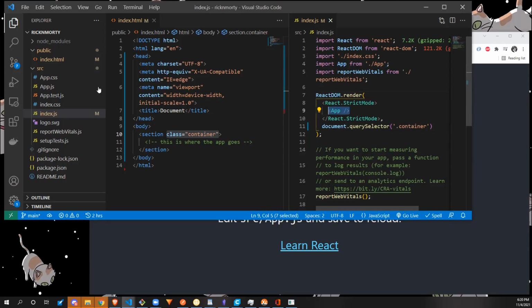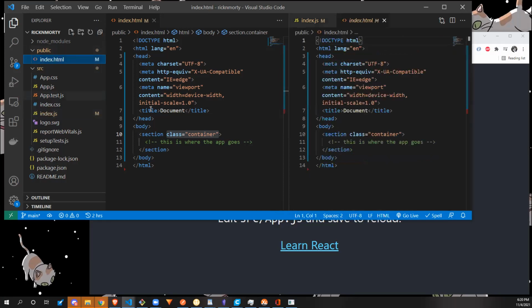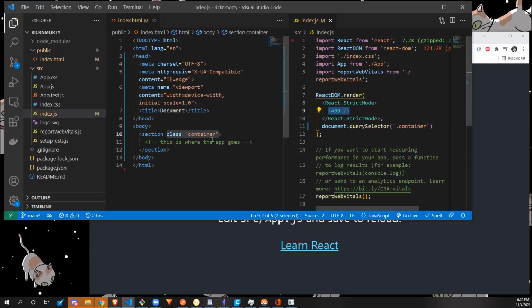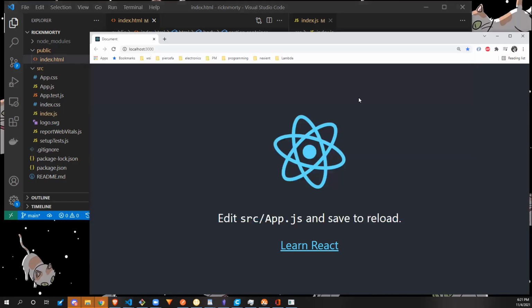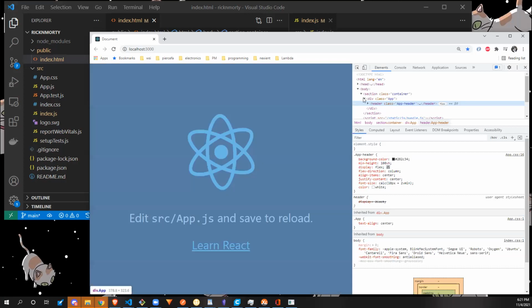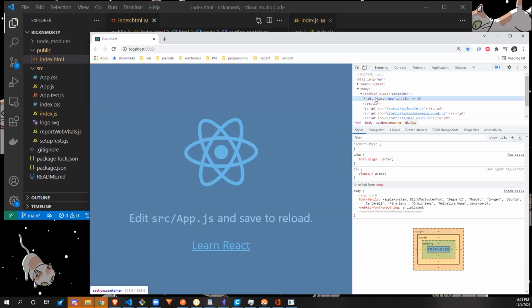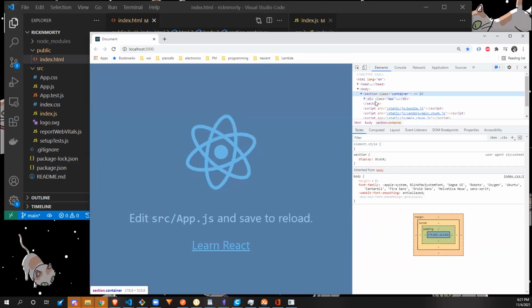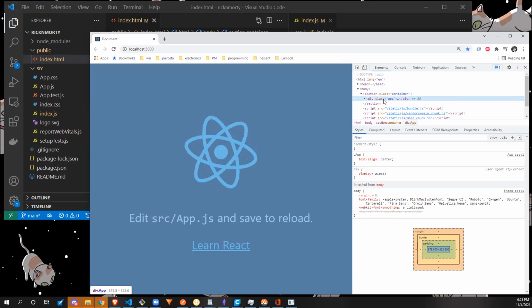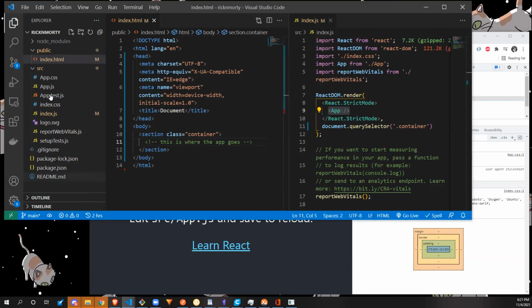because now it is inserting this app into our index.html. I guess I already had it open right here. So as I said, this is where app goes. And if we inspect here, you'll notice that we have that section class container and we have that div class app that's coming from our app.